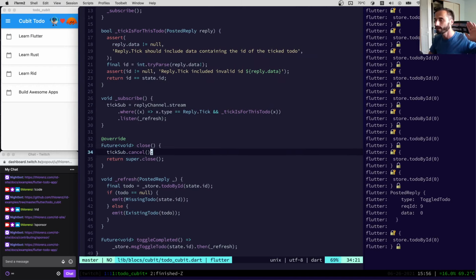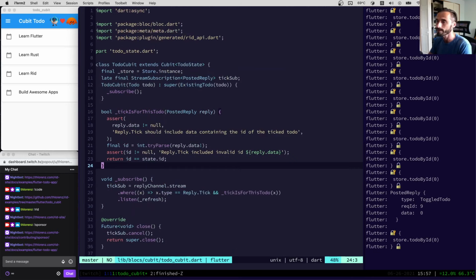But if I got a tick, let me just update. I don't know what happened, but I got a tick, and I'm just going to update, and whatever Rust tells me changed is what I'm going to then emit, right? So that's the beauty of it. All the logic is in Rust, and as we saw, it was really easy to add another thread to it and have stuff handled on a different thread. So this all works really nicely.